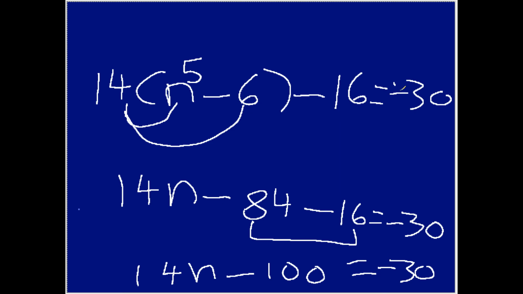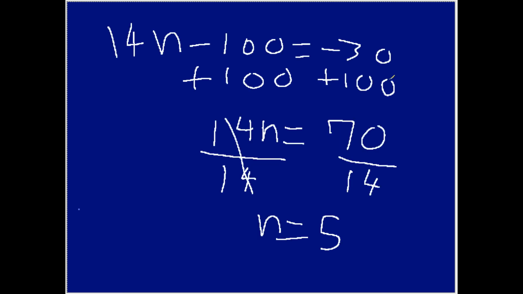To make that clear, if you look at the second slide here, when I wanted to isolate the variable, I had to first add 100 to both sides. I had to do the opposite of what the sign was in order to isolate the variable. And then once I got down to the 14n, 14 times n is multiplication. To further isolate the variable, I had to do the opposite of that, which is division. And by doing so, I was able to get my answer, which is 5.